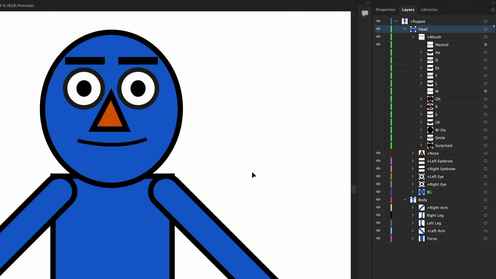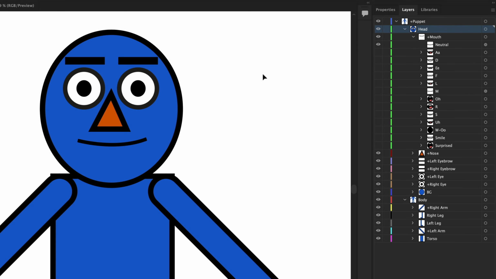And I might make some adjustments here. This stroke, for example, on this mouth is a little thinner than the stroke that I'm using elsewhere, so I might play around with it and make some refinements of my own. But overall, I really like how this is looking, and this saved me a ton of time. If I had tried to make all of these mouth shapes, I think there's 14 of them here, from scratch, that would have taken me at least a couple of hours, and it wouldn't have looked as good because I don't know what I'm doing with basic lip sync. So I think this is a great place to start, and this is where I always recommend, particularly for beginner users, to start with the mouth.